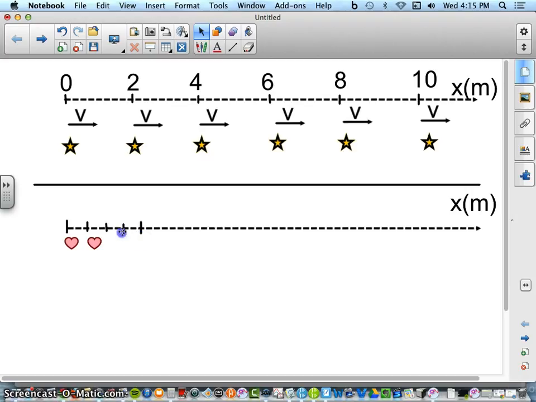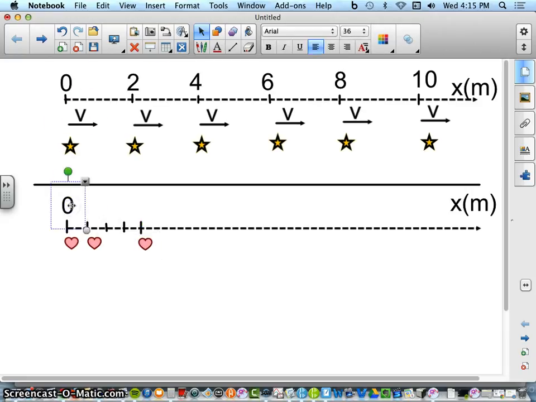This is why in your equations you have a square. You have an equation with a square in it because, let's see here. If this is 0, right there, let me make another heart. So the object is actually over here now. And in the first second, just hypothetically speaking, let's say that it went this far. That would be 1.